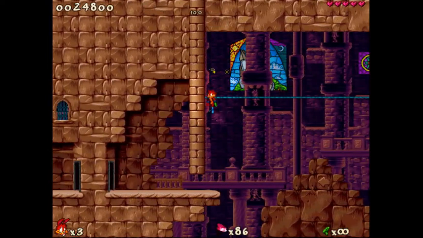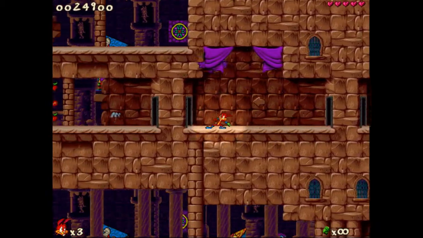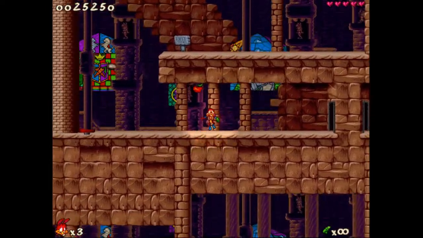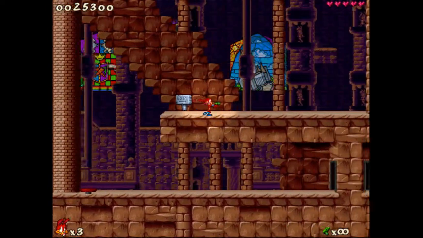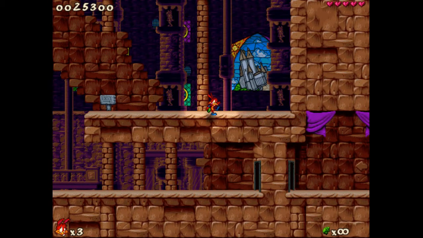Does getting to 100... Yeah, 100 gems, I think, gives you a new life. But you already have... Oh, a new life. Yeah. Right. I have three lives. Yes. Exit. Yeah. 86 points.